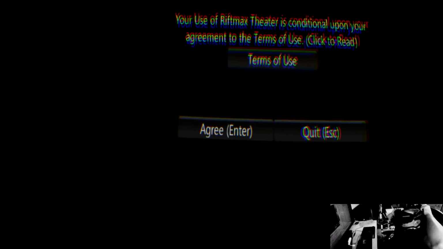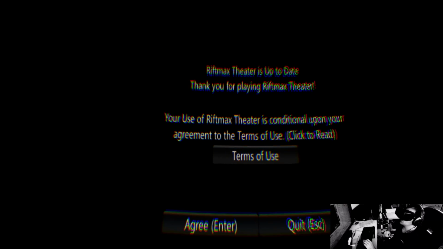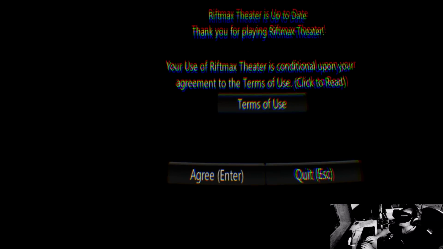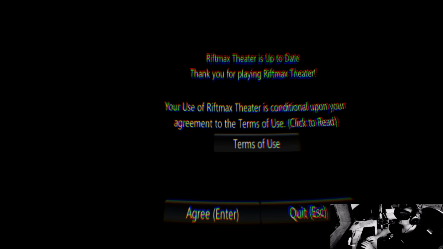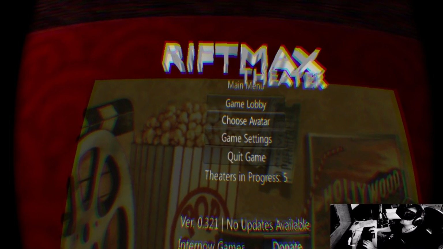Okay, Riftmax Cinema has just been updated with DK2 support, so I'm going to jump on in and give it a go, see what it's like. Now, I did try Riftmax Cinema with the DK1, and I have tried it with a monitor. So, it has plenty of options. If you don't have a DK2, you can still jump on in and use it. It's agreed to the terms and conditions. But it's definitely going to be interesting to see what it's like with the DK2. And what's changed?